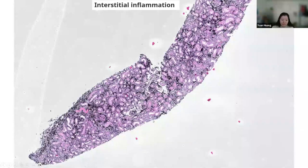As you can see here, in between the tubule parenchyma, it looks very busy, and you wonder what these are. It might be some inflammatory cells poking around here and there. But overall, the chronic injury was a little bit hard to tell. I don't really see a lot of atrophic tubules. Let's go to higher power.